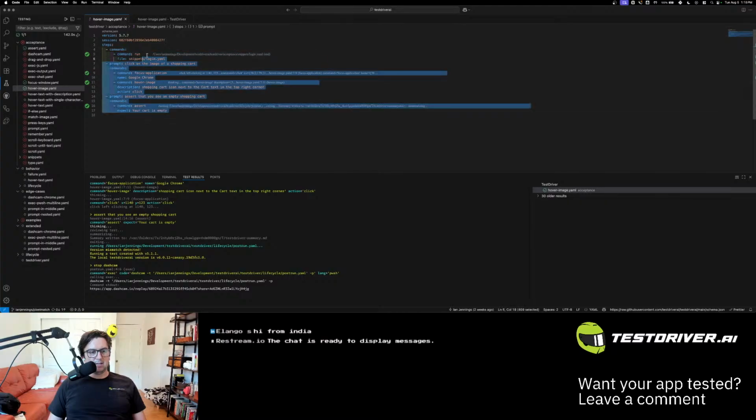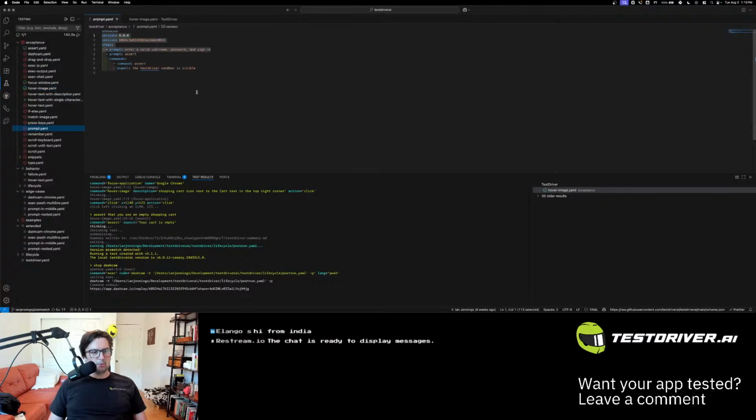Now, just quickly, this test was created by writing these prompts. These commands act like a cache so that the AI does the same thing every time. But creating the test is really as simple as just typing in a prompt. Let's see if we have a prompt-only test. Oh, here it is. If you were just to write enter valid username, password, sign in, that's all you need. And when you run the test, it fills in the rest of the pieces.